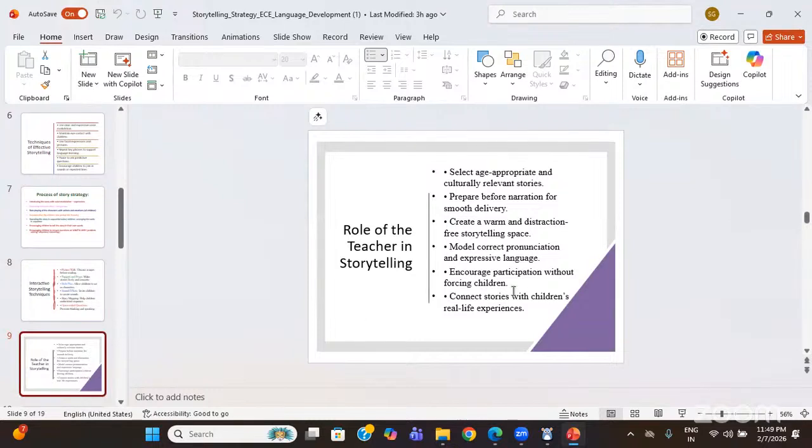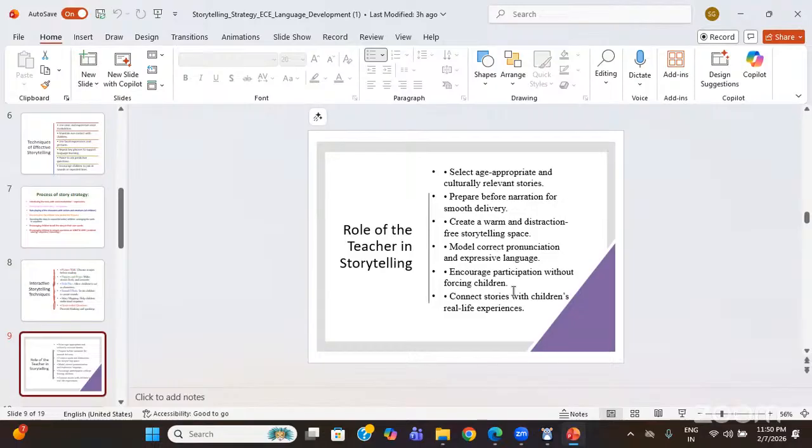Yes. So, what is the role of the teacher? I said that you have to capture their interest, you have to use voice modulations, and then for every strategy, the organization of children is very, very, very important. For a conversation and for a storytelling session, you need to make the children sit in a semicircle so that you have eye contact with each child. You will be sitting at a low level table and you will be narrating the story.